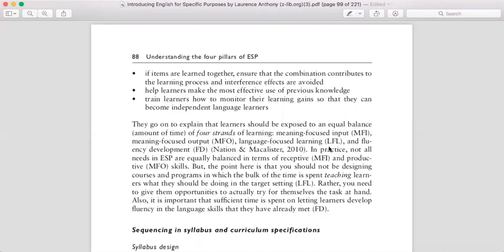And another is fluency development, right? Fluency, if I say, is not important for everyone. Maybe accuracy is more important. For English for academic purposes, we work towards accuracy and less towards fluency. That is why we find that our students are more accurate in their writing and less fluent oftentimes. So these are the four strands, and different amounts of time can be given to each of these according to the needs of the learners.